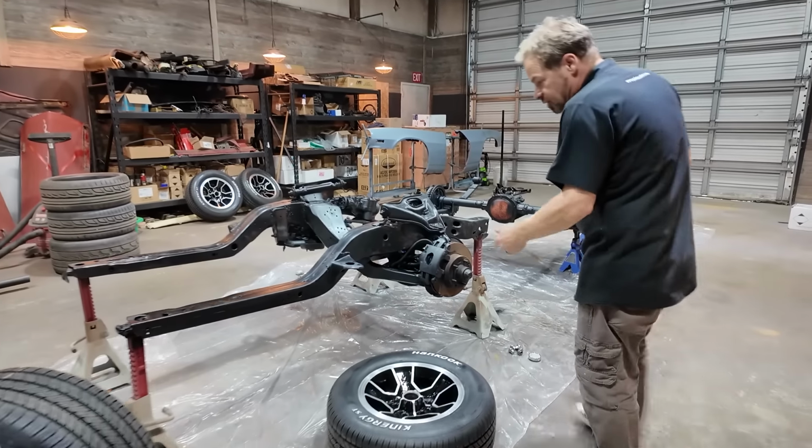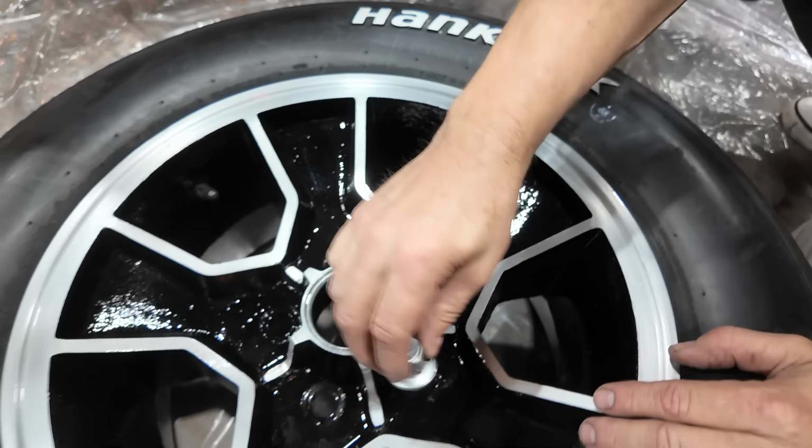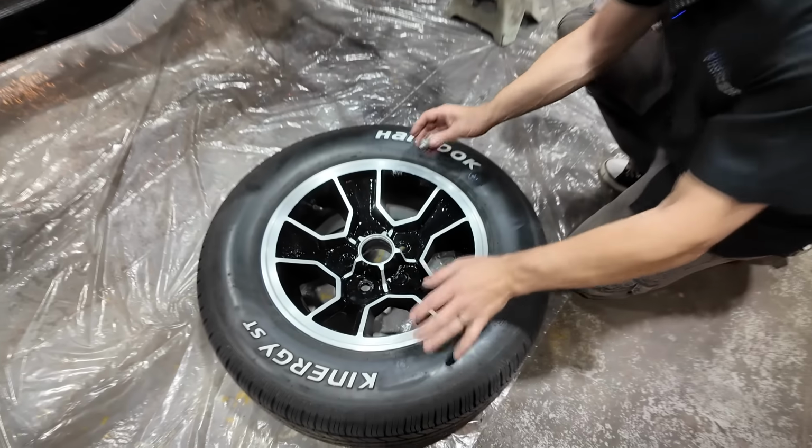First thing we're going to do is throw the wheels on. This is the factory lug nut. You can see the collar on it, and it sits inside a groove, and it's going to fit up.